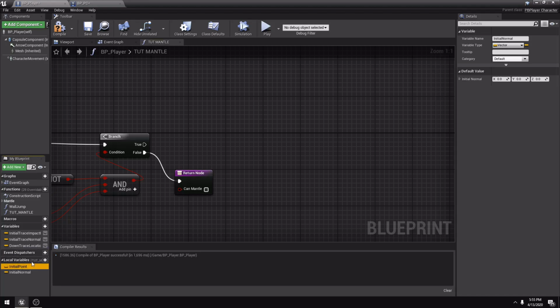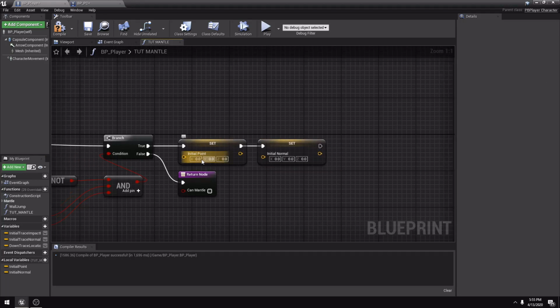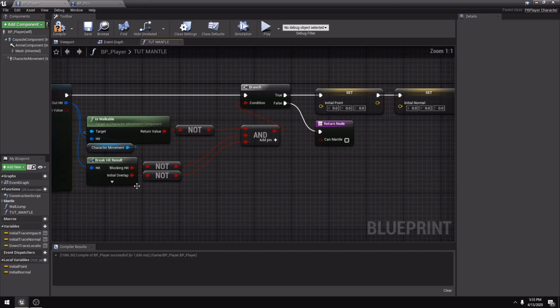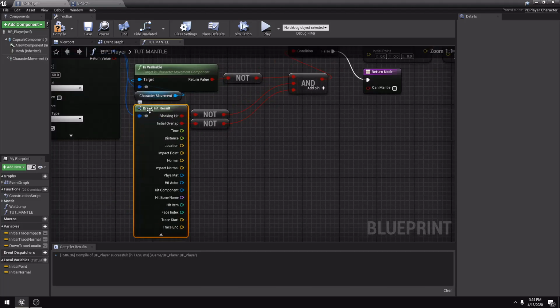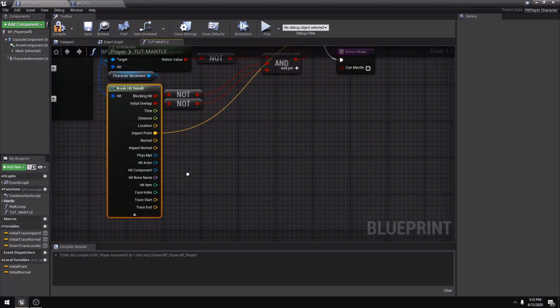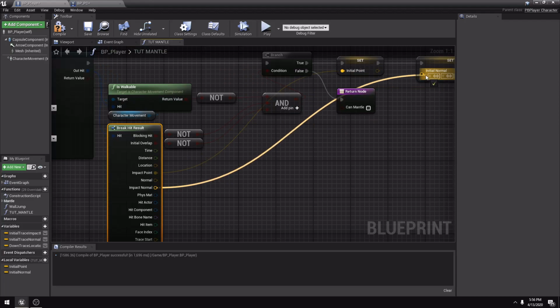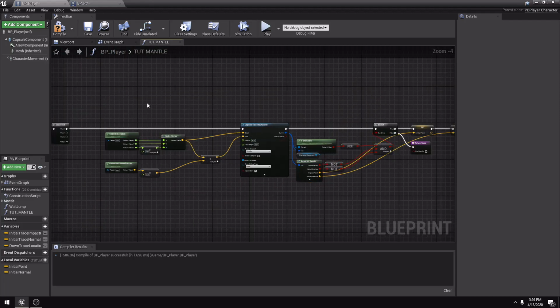So the initial point is going to be the hit point, the hit surface point, and the normal is going to be the normal of the hit point, so the direction facing the surface. I'm going to get them from my break hit result. I'm going to get impact point, plug that in there, and the impact normal, plug it in there. Okay, so this is the first sequence.